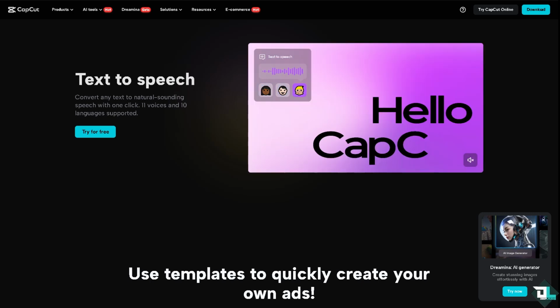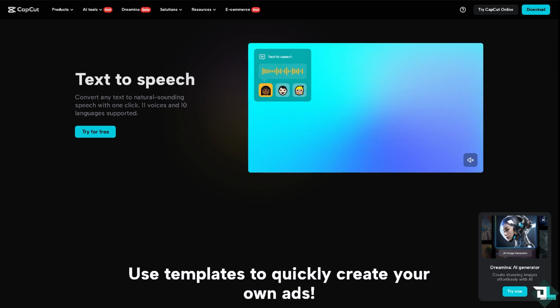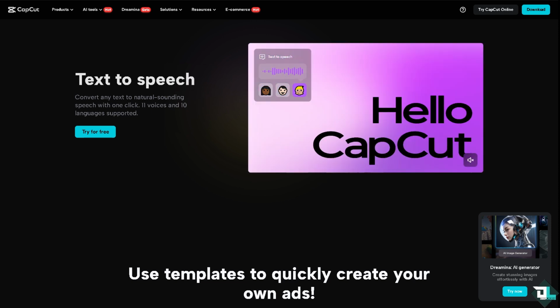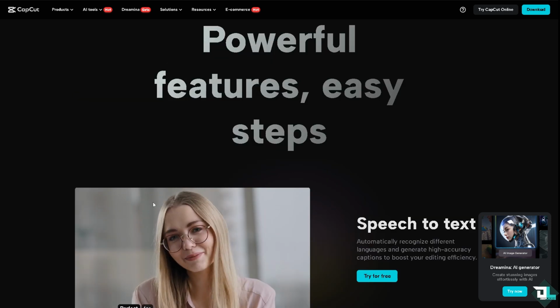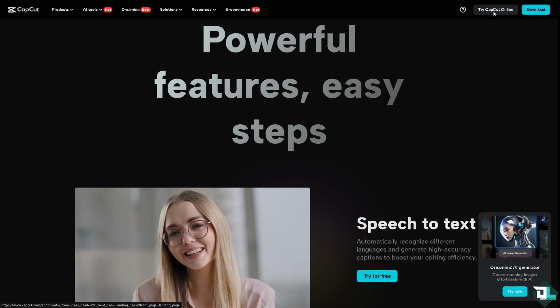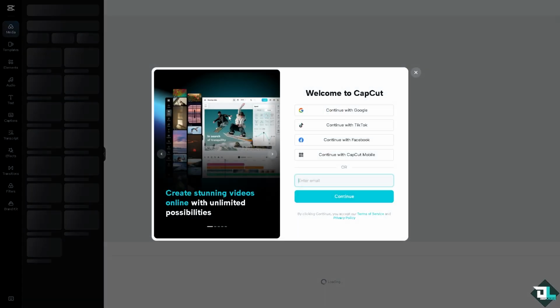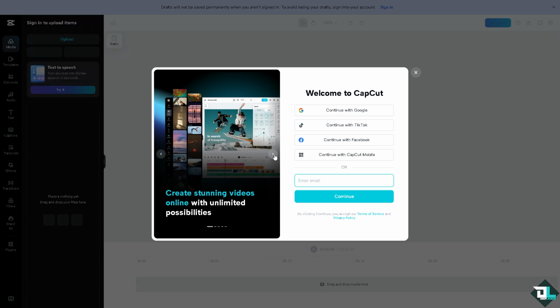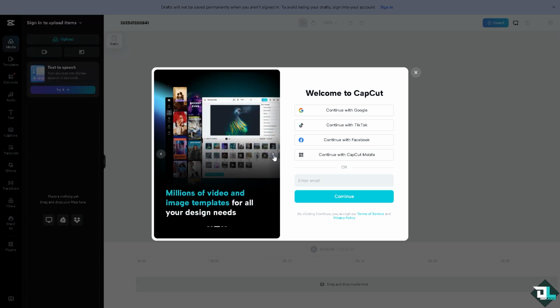In today's video, we are going to show you how to highlight text. Let's begin. Now, the first thing that you need to do is to log in using your credentials. If this is your first time in Capcut, I want you to click the sign up option. From here, just follow the on-screen instructions and you're good to go.